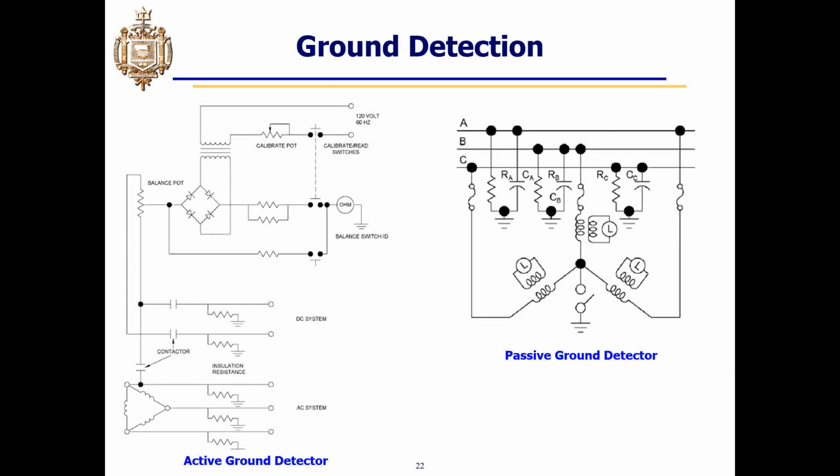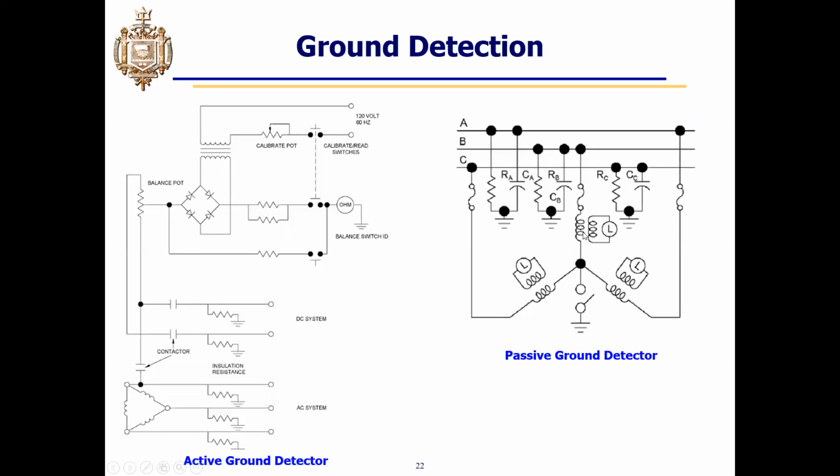Now, passive ground detectors take advantage of the fact that there is always some very high resistance, and some capacitance effect from each phase to the ground. So if one phase is more grounded than another phase, we'll introduce a path for current to flow in a lighting circuit that you see here on the right. The idea is that this grounded phase would be a path causing current to flow through that.